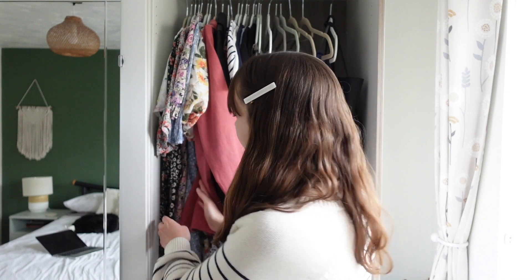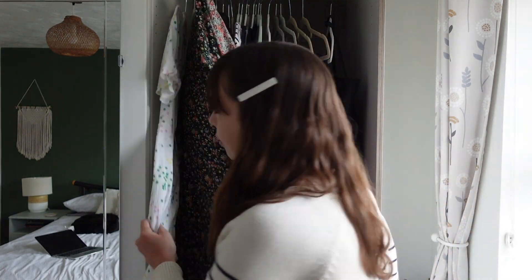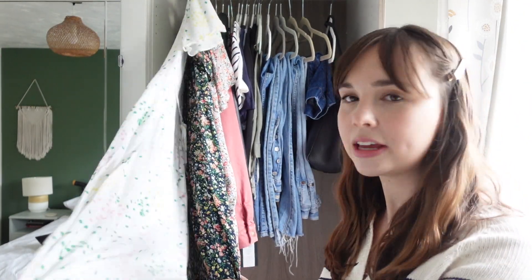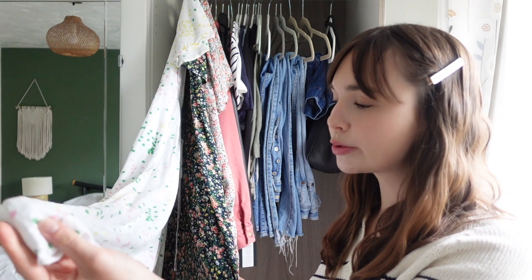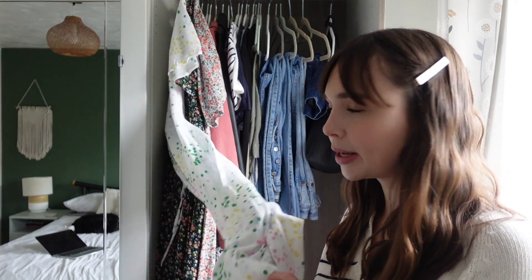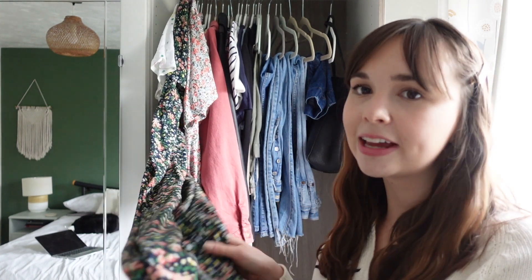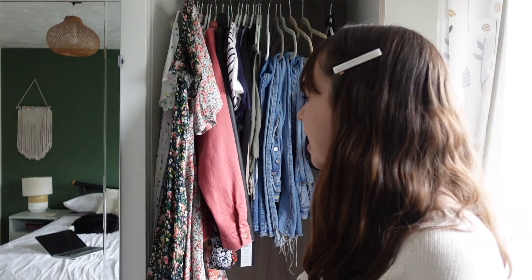Let's start off at one of my favourite sections: dresses. I have some midi dresses and quite a few mini dresses. I have three midi dresses in total. The first is this white spotty one from last year from Miss Selfridge — I wore it loads last summer and I'm thinking I'll get a lot of wear out of it this summer too, so I'm keeping it for now. I also have my Cezanne Victoria dress. I love the pattern and the shape. I can't wait to wear it when it gets a little warmer — it's been so miserable in England lately.